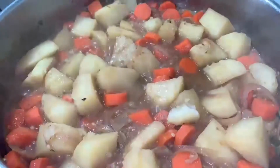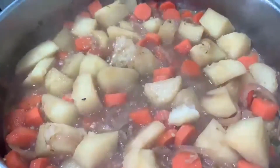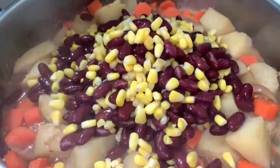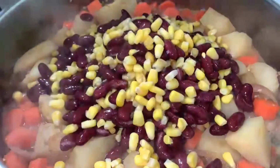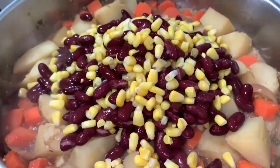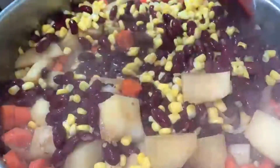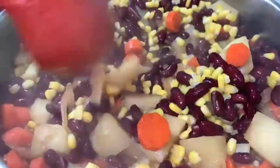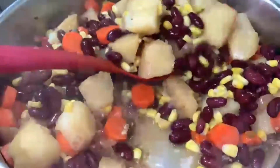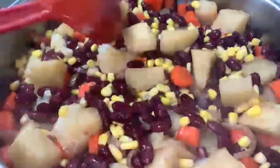All right, so what we want to do at this point, please go ahead and add our corn and beans, or maize. Corn, we call it maize. Alright, the corn and the beans are the main ingredients of this dish. Cannot have Githeri without these two. Alright, so gently mix everything. You have to be very gentle with this because you do not want to mash your potatoes. As you can see, they are fully cooked. So be very gentle.